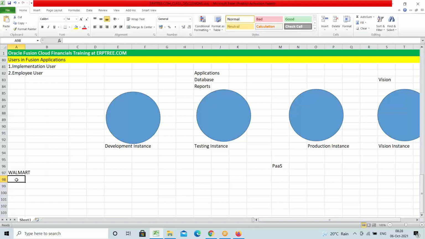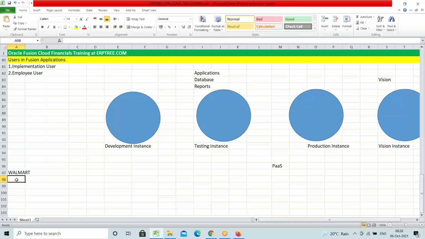We have to give that user access related to the payables department. In the same way, if one user is working for the receivables department, we have to give access to receivables application related roles. Whichever department a user is working for, accordingly we assign the relevant roles.